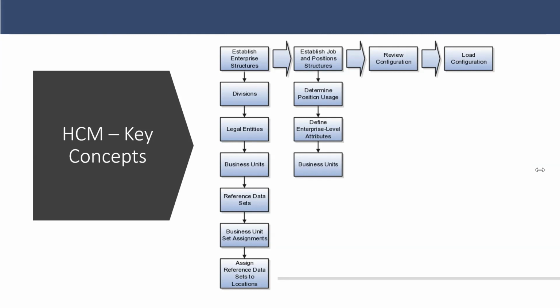So these keywords and concepts will come, and the whole discussion will be on the legal entities and the legal employer. And then comes the statutory unit when we are defining the payroll part. So for the legal entity, at this point you just understand that if I am registering a company with the government, they give me one legal entity right where I can operate. So I have to follow the law of that particular land. Without that, I cannot operate any company, whether it's a freehold, an LLC, a limited company, a public company or a private company. It should be defined under the government rules and regulations.